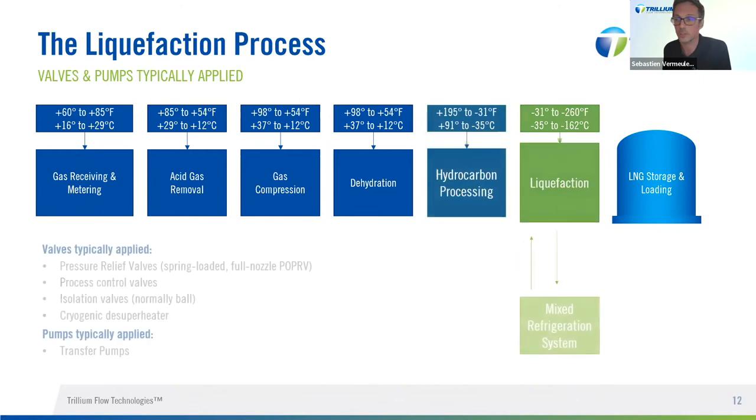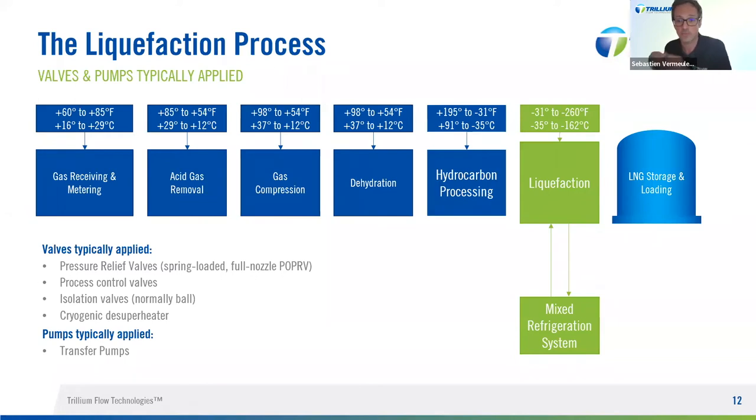So the liquefaction, the last but not least. The liquefaction of the feed gas takes place in the main cryogenic exchanger, which in most plants consists of spirally wound tube bundles inside an aluminium shell. A multi-component refrigerant, MCR, passes through the cryogenic exchanger to further chill and liquefy the feed gas using a Joule-Thomson control valve.